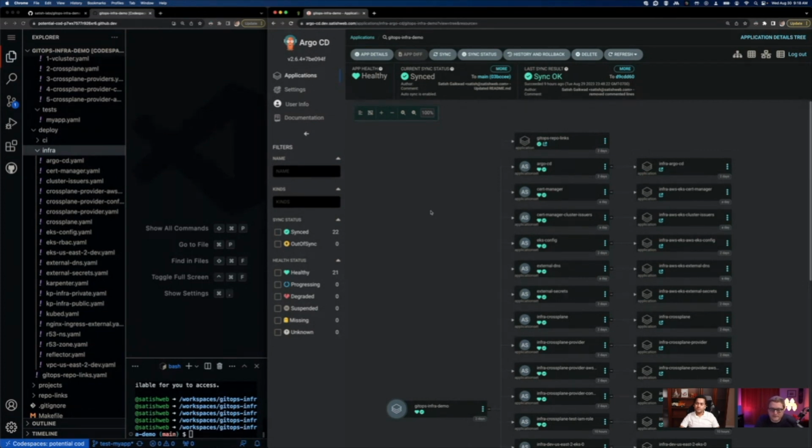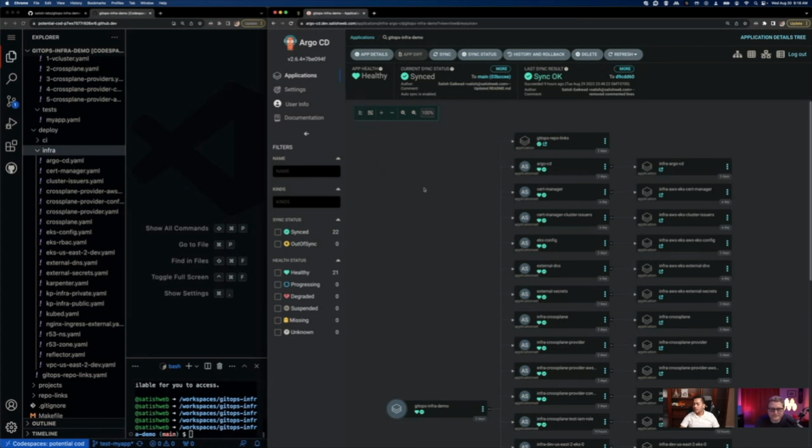So without an Argo CD-like tool, GitOps is not going to work, right? Because when you make a change to the Git repository, someone has to take that change and apply it to your applications or infrastructure. So Argo CD here, in our case, is helping us do that. Argo CD is monitoring any change that happens to the GitOps repository, and when that change happens, it takes that change and applies it. Awesome. Thank you. That's perfect.